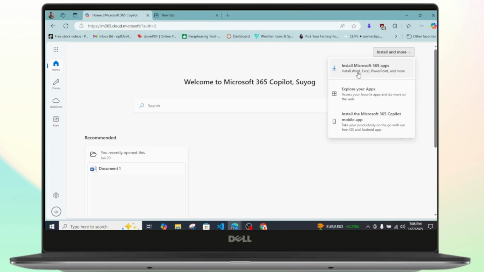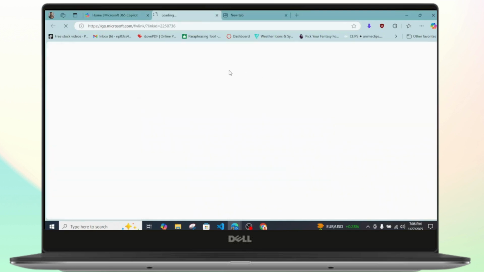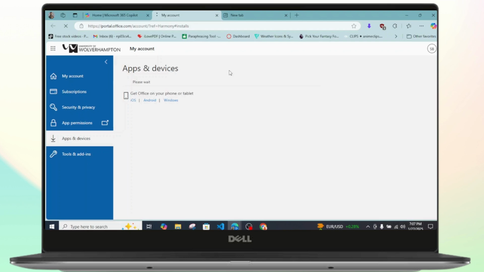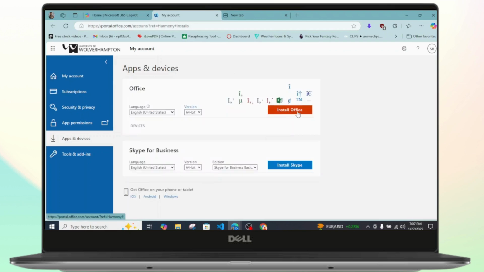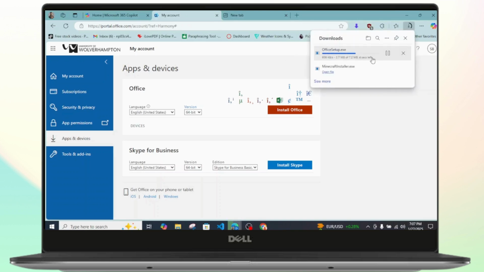The first option is the one you should choose to install your Microsoft 365 apps on your computer device. So simply click on it, wait for some time, and from over here simply click on install office and wait for some time again, and you can see the Office setup.exe file will be officially downloaded.